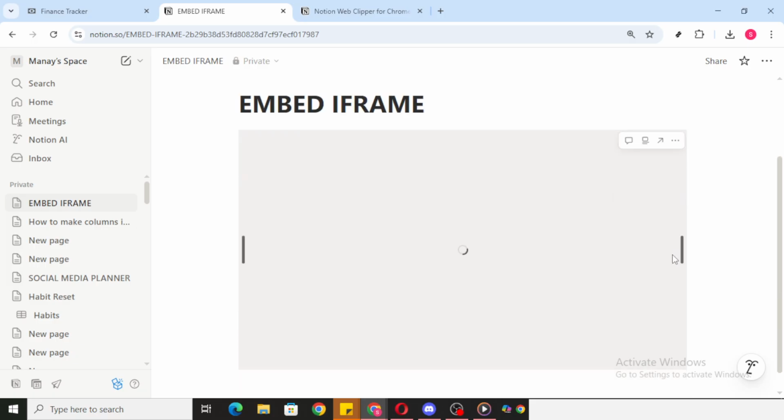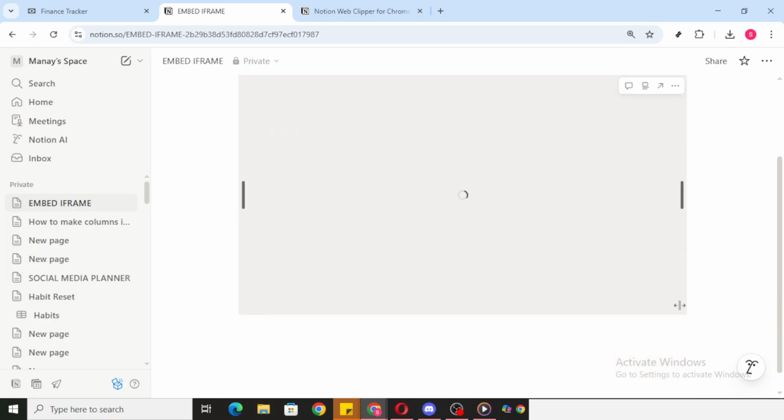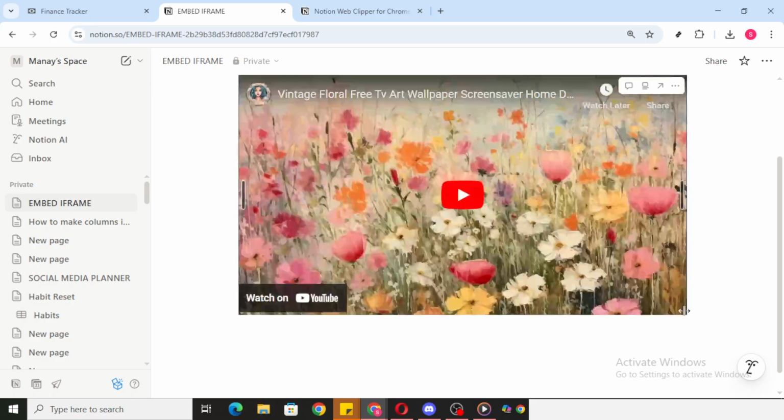A quick tip here. Some websites do not allow embedding for security or policy reasons. If your content doesn't load, it often means the site is blocking iframes. In that case, double-check that you're using a shareable, public link from the service you're embedding, and make sure it uses a secure HTTPS address. If it still doesn't appear, the site likely doesn't support iFrame embedding inside Notion.